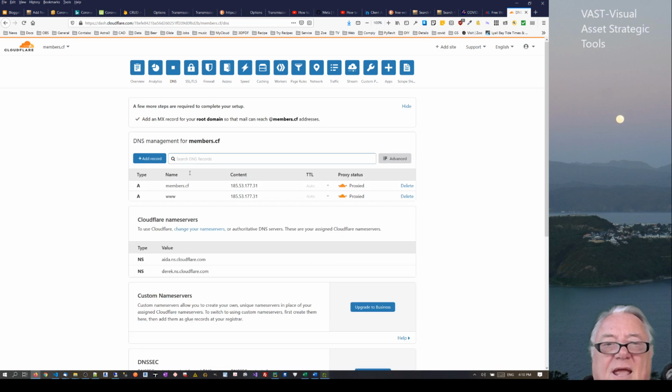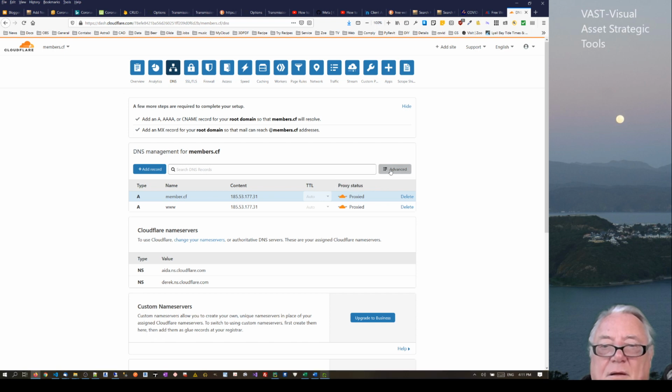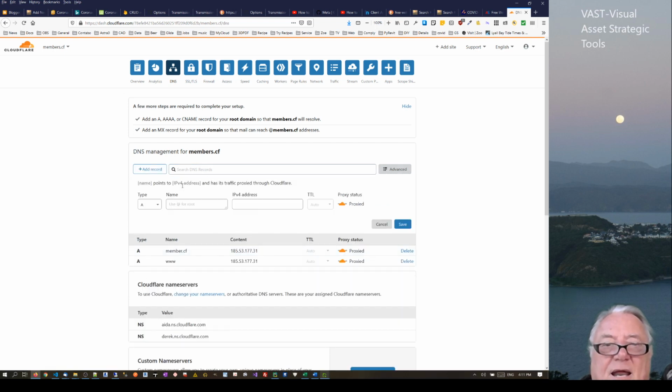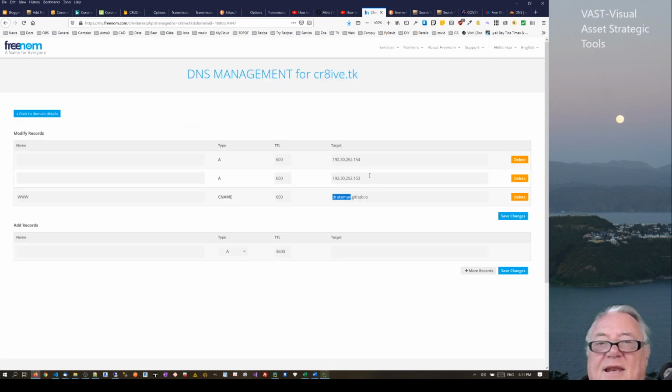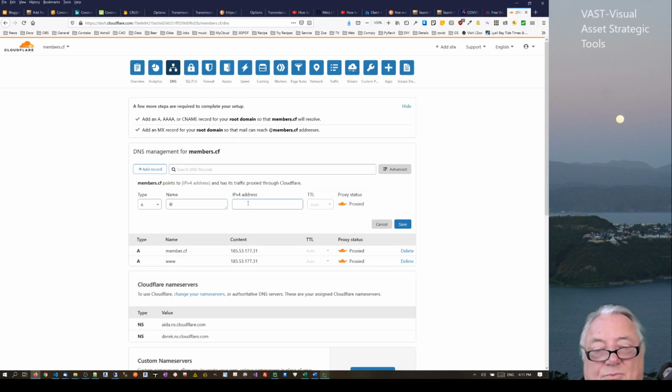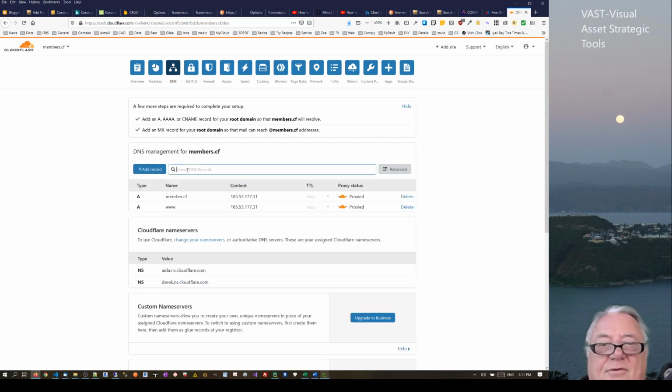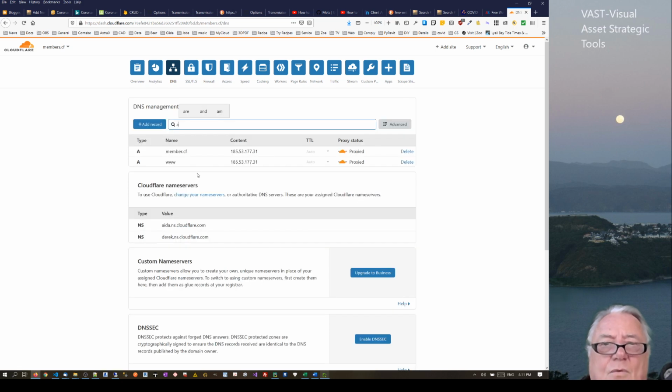So if we go across to the DNS, we should actually have it as the root, in DNS management for that. And then we're going to add a record, and we're going to say it's an A, and the 2 IP addresses that we're getting are the ones that we actually had in here. So I've got to grab that one and put that in there. So that's why it didn't populate, because it got it wrong. So I'm going to copy that again, and add another record, and it's going to be an A.